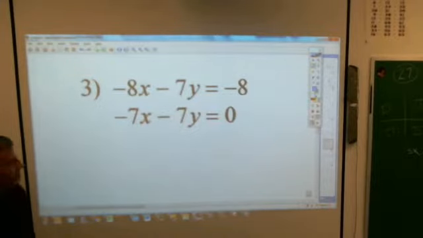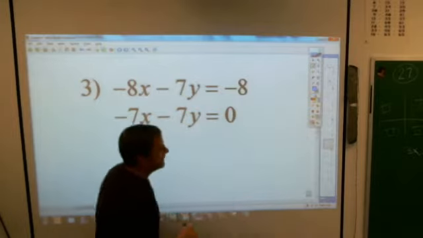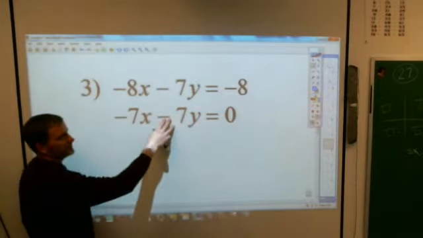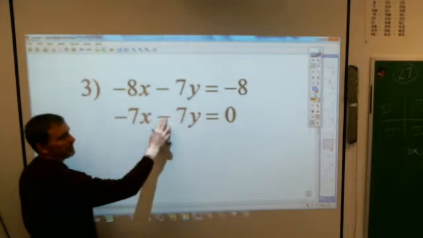Add a line? Yes, but that doesn't work mathematically, you just can't add lines. We have to talk mathematical operations here. Here's the deal with this. Sometimes you are going to have to do some stuff here to make these opposites. If this was a positive 7, everything would be good. Well, how do I make it a positive 7?